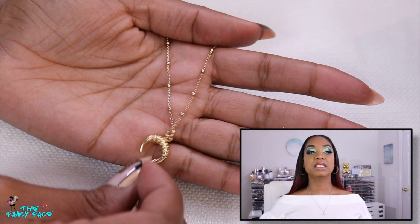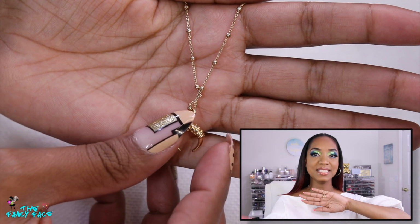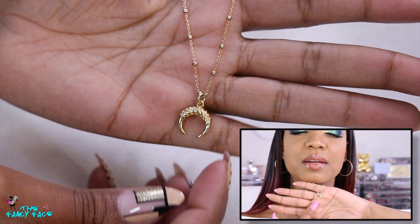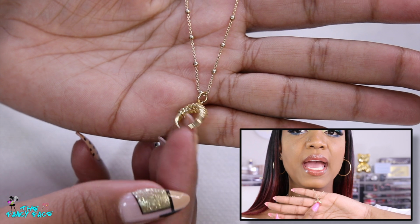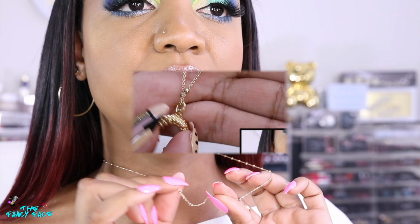The other thing that I received from them is this necklace. So this is the Brook necklace, and I love this because to me it looks like a little croissant, but it's like a little horn shape, and it's so intricate, and the actual necklace has little beaded balls on it. And I love this, and it's the perfect length as well because it's not like a choker, like it's up here. It has the perfect length, so I can wear it with tops like these where it hangs down.